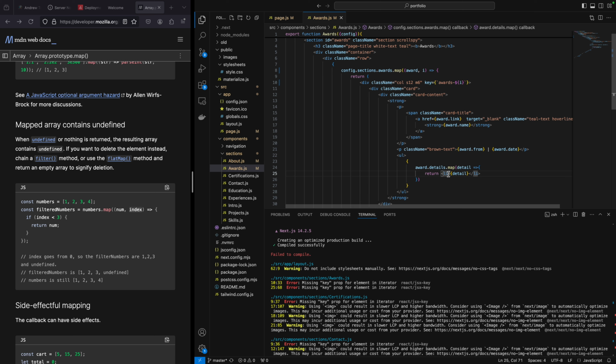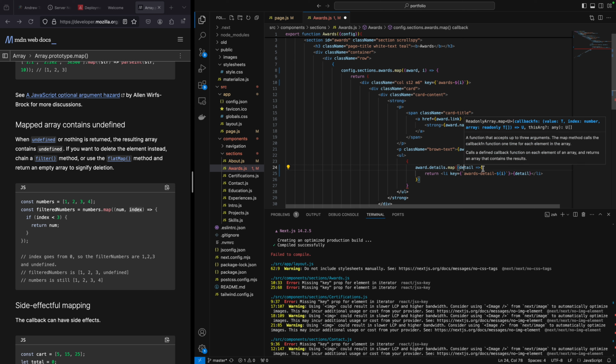So then I'll go into here, do awards dash detail dash this. Yeah, it's not unique because, you know what, I'm going to make it unique.